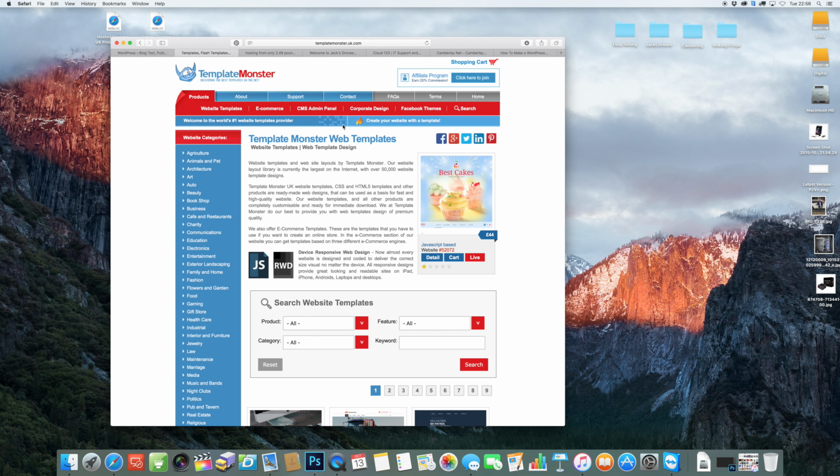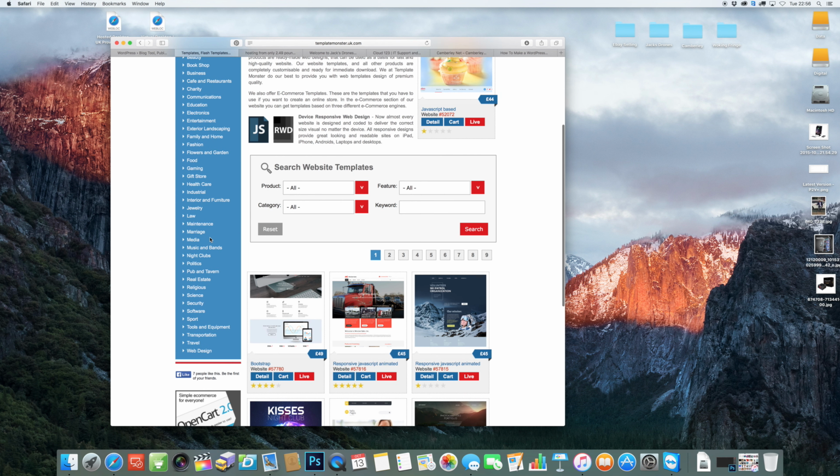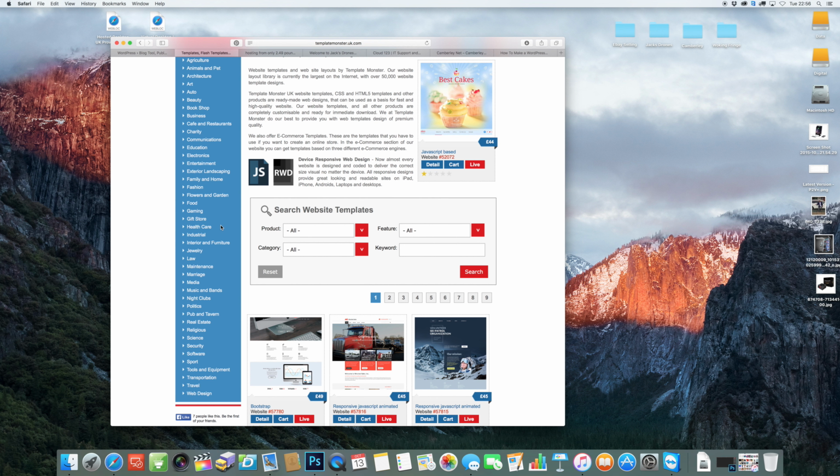And this is brilliant, because if you don't want to use the basic layouts that come with WordPress, which are pretty poor, this is what I do next: I actually purchase a web template. A lot of these are categorized by industry and type, like nightclubs, policies, marriage, maintenance. But I tend to just browse through and pick the one that looks good that I want to work with, because you can manipulate all the data.